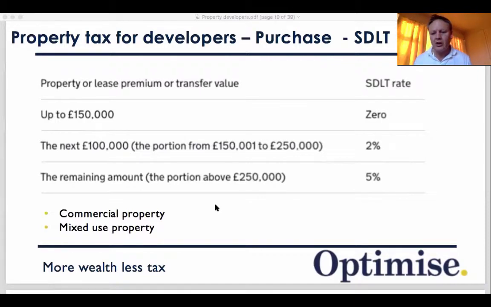What is a mixed use? A mixed use property is one that has a flat above a shop. You will find these on high streets typically, but you may also find properties similar to the offices that we've just vacated, where we had our own office at the front of a block of flats that we own. That is also a mixed use, which means we get the reduction of the SDLT charge as shown on this diagram. And that just shows you how much savings you can make on the different types of properties.